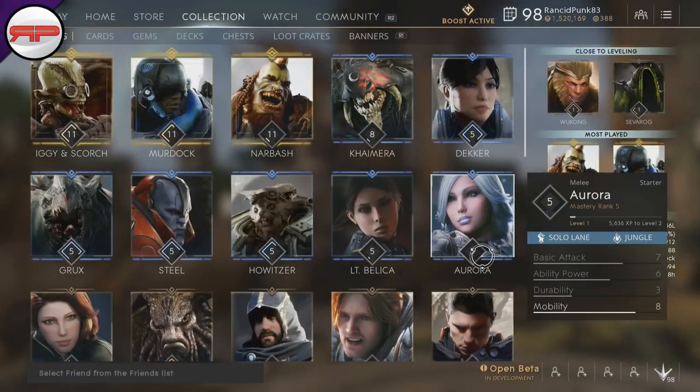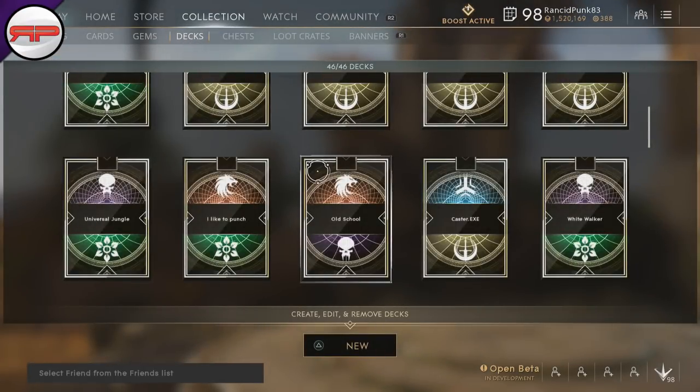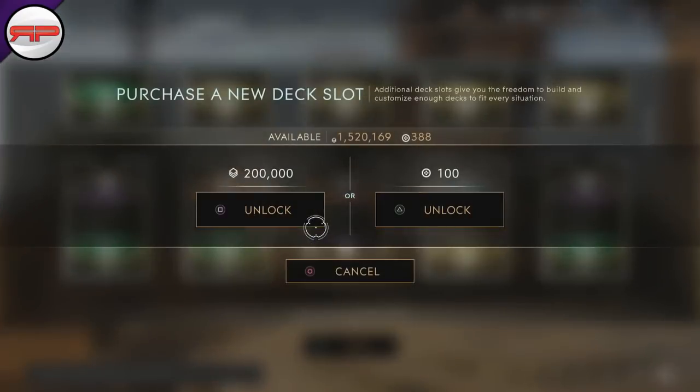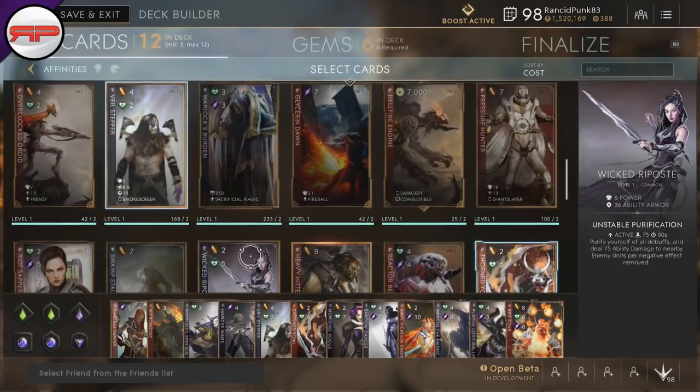Today we're going to be taking a look at a build that I rather like for Aurora. It's kind of the same as a build I used to use a long time ago when Aurora was in probably her best spot towards when she first came out. Although it used to be an intellect and death build, now it is actually a chaos and death build, so we switched it up a little bit.